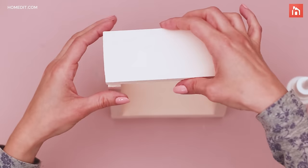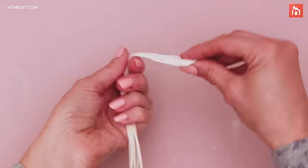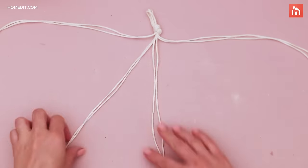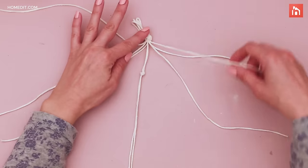Cut 4 long pieces of string and tie them together. Knot the strings to create a web. Insert a small glass jar in the web and tie the strings at the top. Finally, hang the jar onto the square frame.